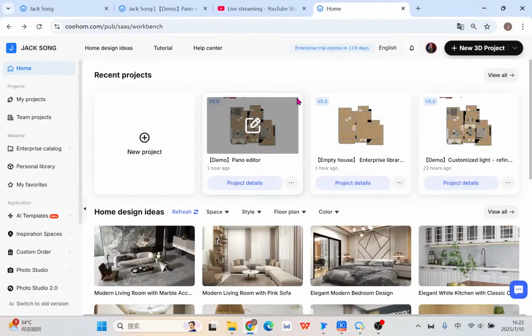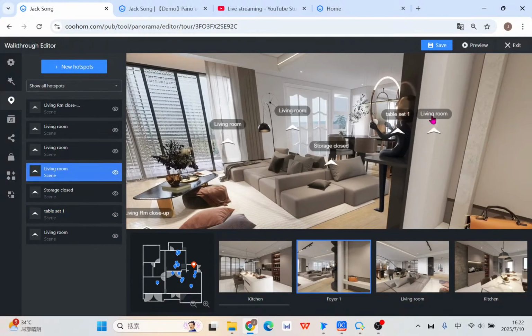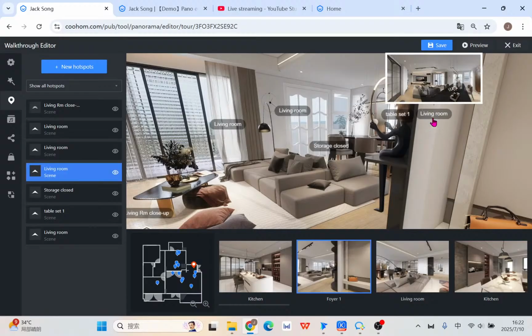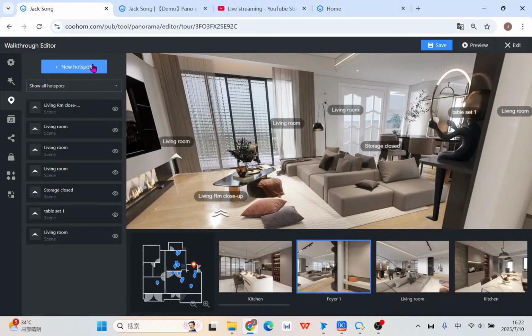So click off and come back here. For example, here you see we have so many settings. You just need to put them into the proper position, and you can also add a new hotspot.